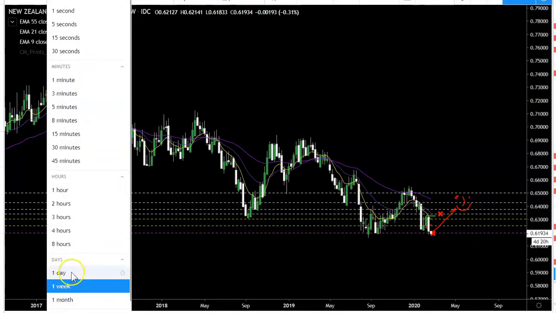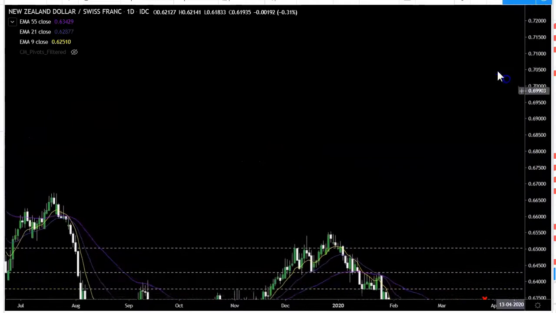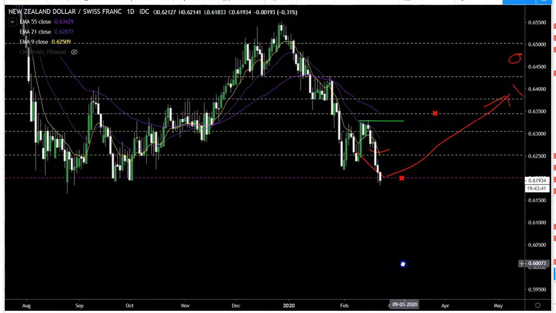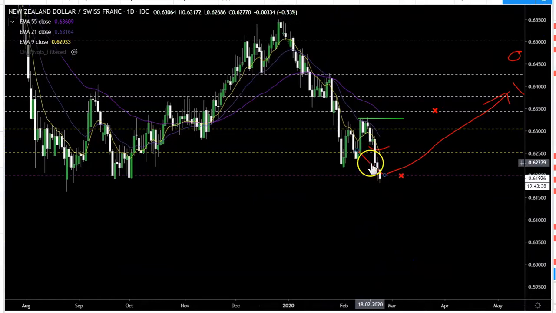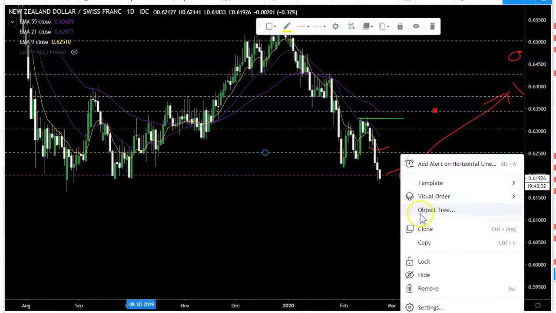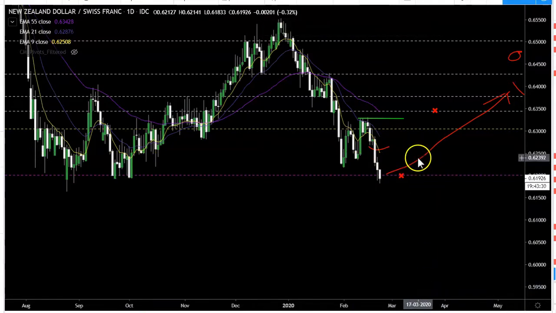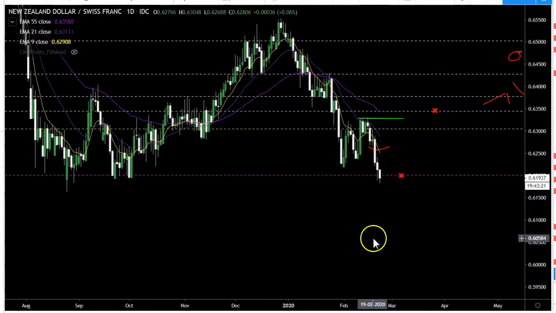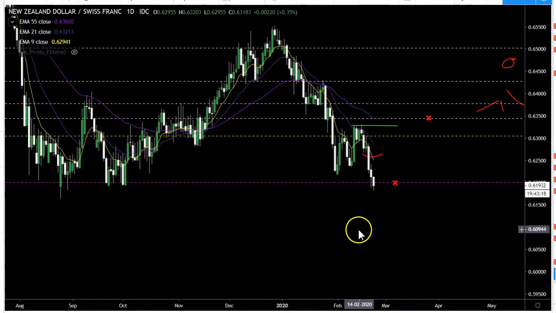So if I come back to the daily chart, we can see that this had a move down last week. It broke the historical lows. And where is this going to end up? I do not know. I have no idea. This thing can go lower. Wait for the market to tell you. I'm looking for a turn here. I would love to get in this long, but I'm not going to hold my breath. I would not be surprised to see the New Zealand Swissy come lower. And now that we've broken this area here, it opens up that 61 area. So right now, no trade.